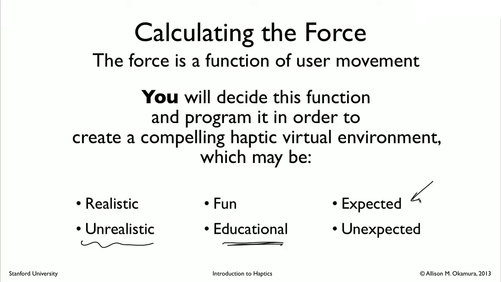Usually you would like these forces to be somewhat expected, and the most compelling haptic virtual environments are ones where the user is getting a response that feels like what they would expect to get from interacting with this virtual environment. But every now and then, especially for games or fun haptic virtual environments, you might want to actually render something unexpected. Just note that as opposed to just displaying unexpected visual things, displaying unexpected haptic things might make your user be a little bit uncomfortable.